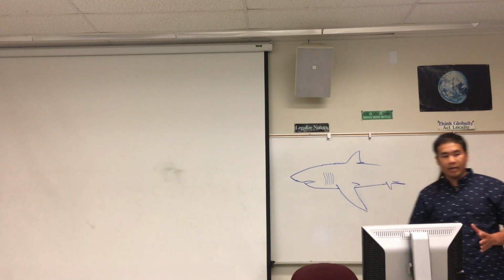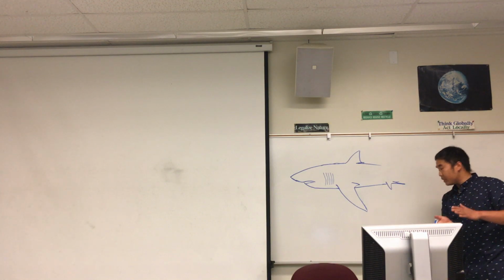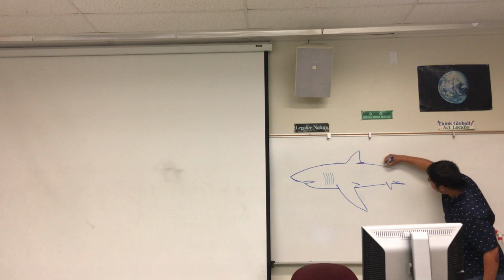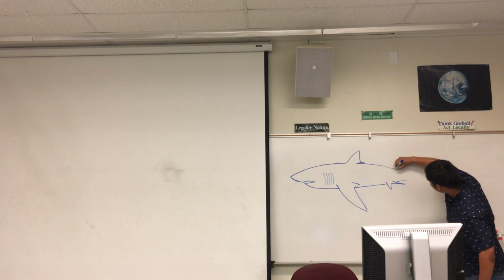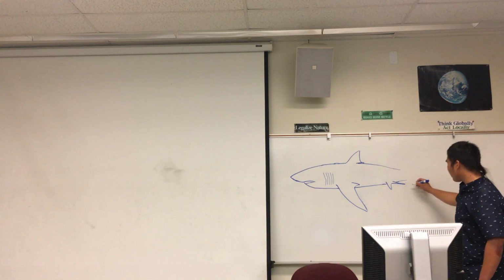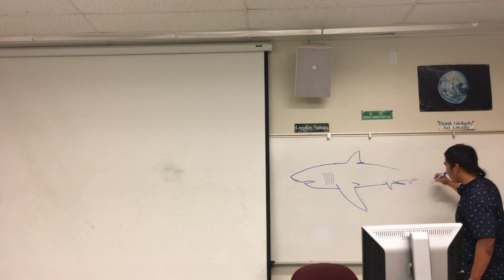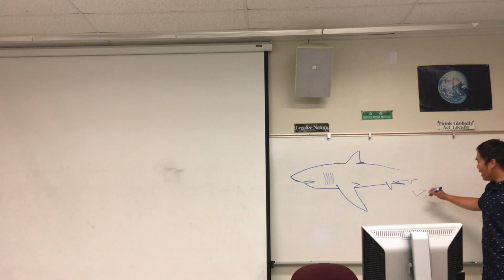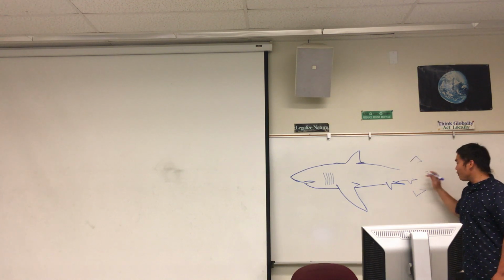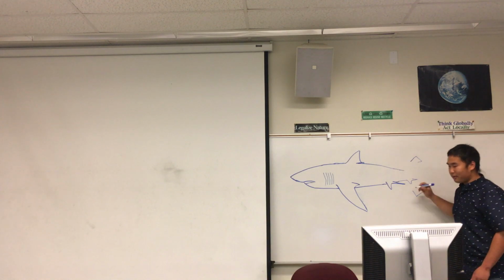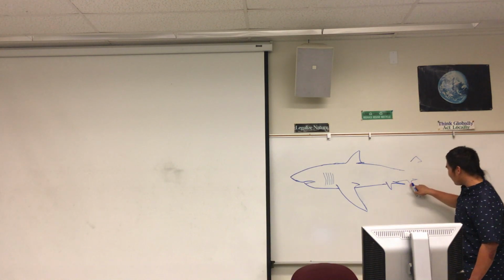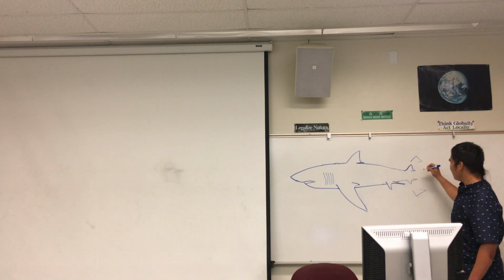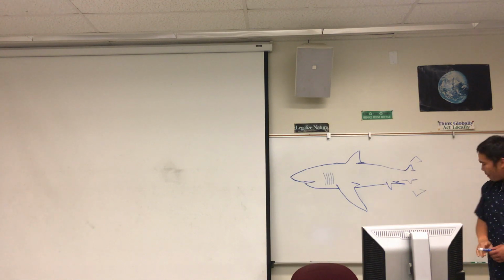Okay, since we're on the back side, at this point we should think about tapering the shark towards the tail. So start angling towards, start tapering it in. Start tapering this part too. Okay, so right here, we're gonna draw the anal fin. It looks like this, but you can get away if you just wanna draw around this or something like that. Yeah, like a diamond shape. And the one on top, you could draw another one too. You can get away with that. But if you wanna be super accurate, then you can make it look like this or like this, but a more curvy version. So kind of like that. Okay, that's called the second dorsal fin.